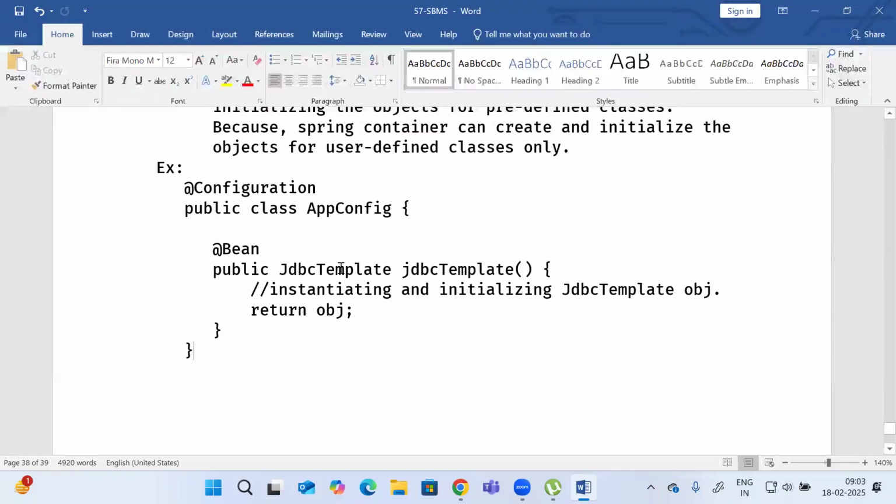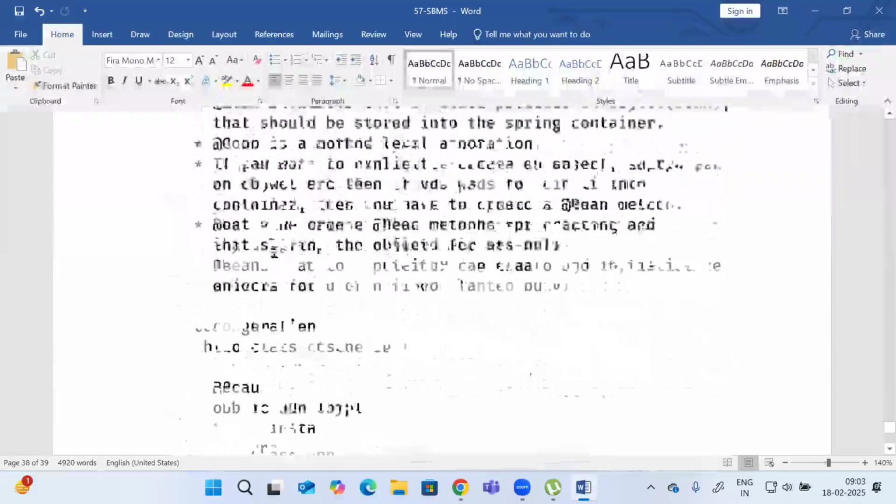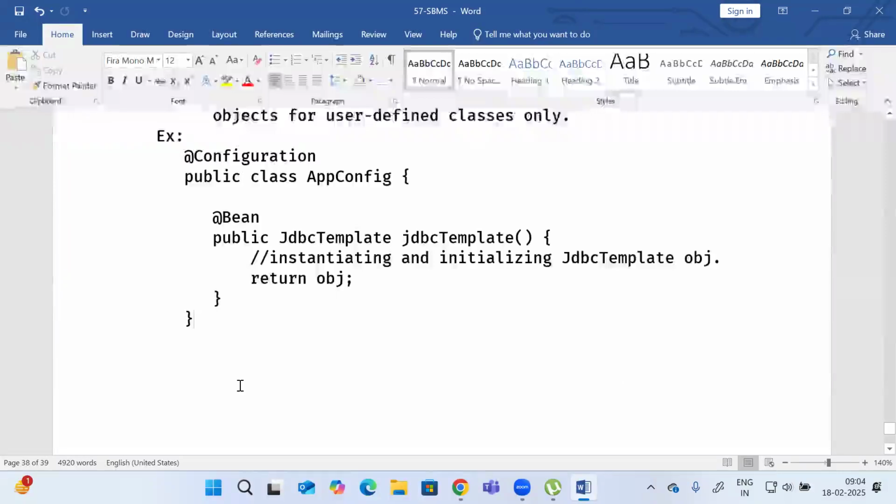If you want to customize the name, then for the bean annotation, we can pass what? A parameter. What parameter can we pass? Either the value parameter, otherwise the name parameter we can pass. Am I clear with all these things now? Right. So with this, you got to know something, and we are ready to write.